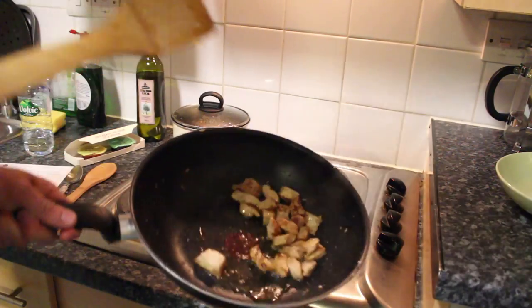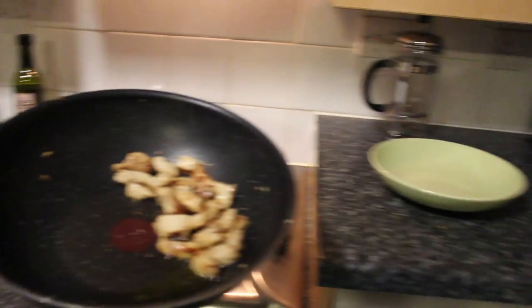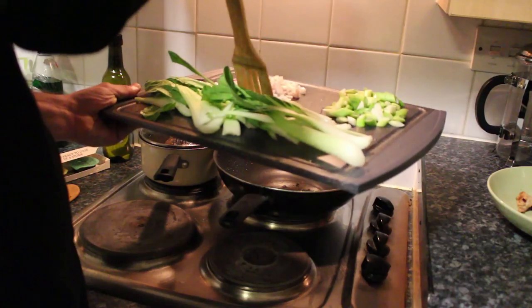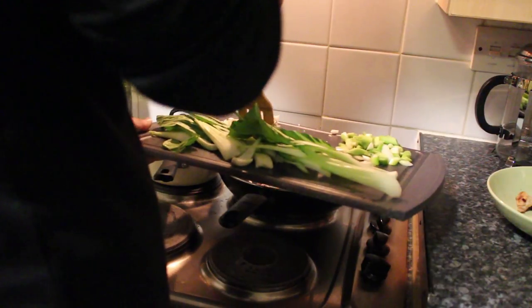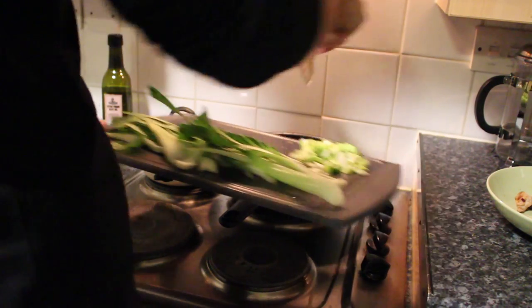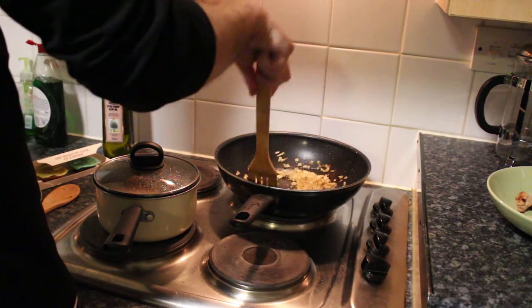Pork is now nicely browned up. So we're going to take it to the side. Put it in the bowl to the side. Right, now the pan has cooled down a bit. We can add our shallots. Now we just want to gently brown these. Cook too fast, they go sour and burnt, so we don't want that. The shallots are looking nicely browned now.